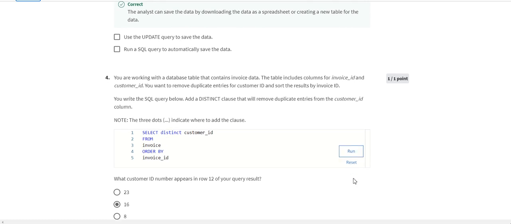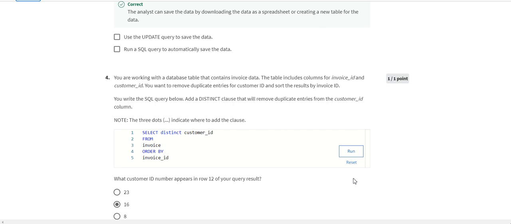The fourth question is, you are working with a database table that contains invoice data. The table includes the columns invoice ID and customer ID. You want to remove duplicate entries for the customer ID and sort the results by invoice ID.